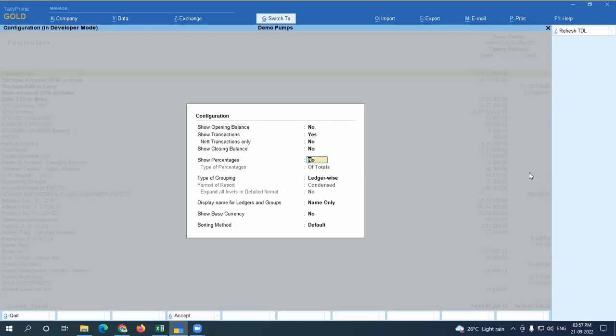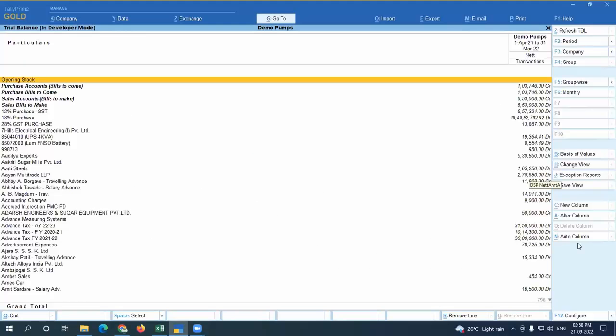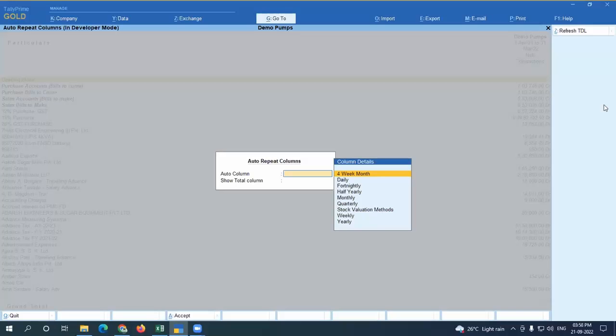Trial balance without opening balance, without closing balance, you can put here net, debit, credit, or whatever you want, and just create an auto column and put here daily. What happens? Tally will show your trial balance per day, and now use your commands and check it.